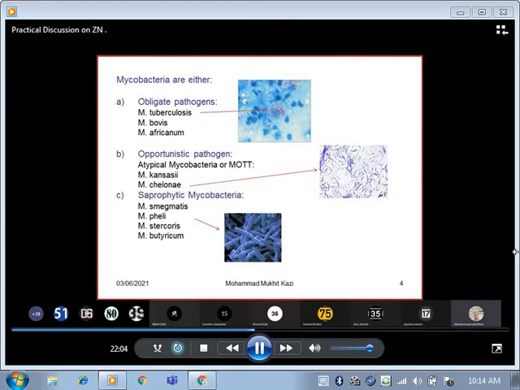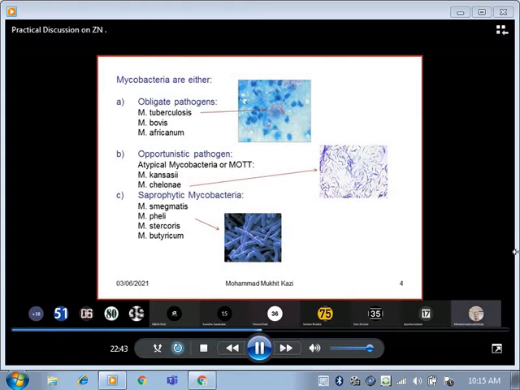So what do we do? We add an equal amount of sodium hydroxide into a container which has the sputum sample. We keep it at 37 degrees Celsius for half an hour to 1 hour. Then we centrifuge that, and the supernatant is discarded. To the deposit we add 1 drop of phenol red, and then we neutralize that with 1 normal HCl. And then that deposit we inoculate onto the Lowenstein-Jensen medium, and we also use it for the preparation of smears.